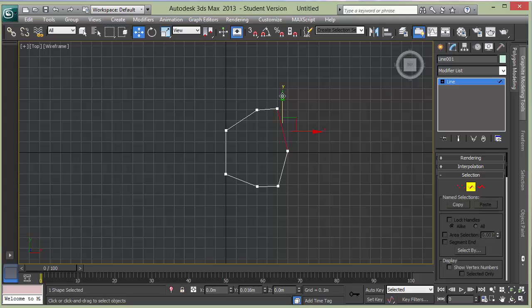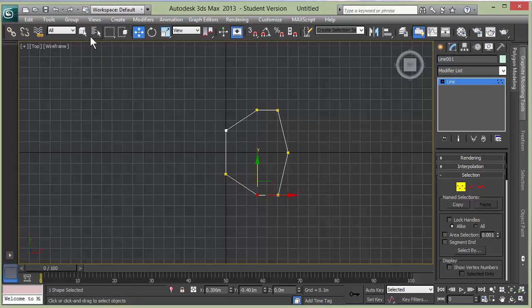Since I'm in the top view, I can only move in 2 dimensions, not 3 dimensions, which is good. That's what we want right now. And I can select the entire thing, like so. Alright, so that allows me to move and reshape a little bit if I want to. In fact, I'm going to click this one here and drag it out a little bit, and select that one there, drag it out a little bit, just so we have more of a matching shape.